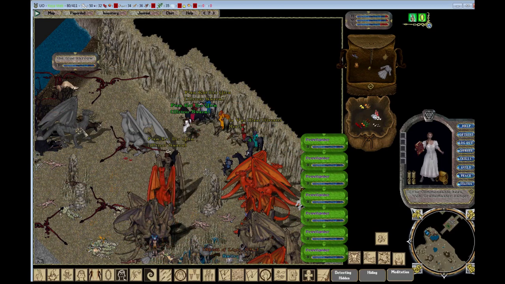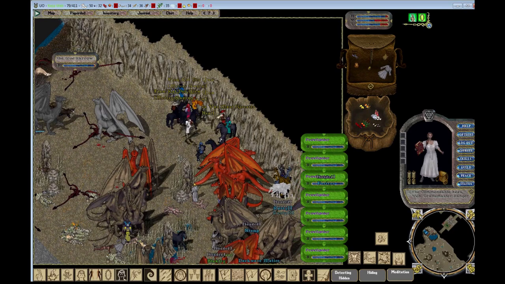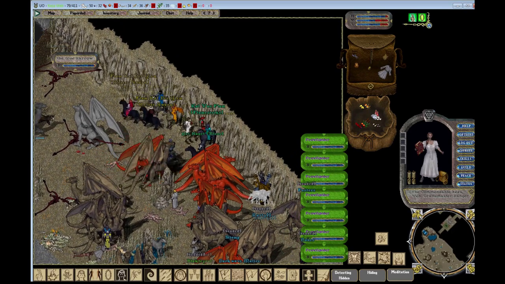Put on my trammy wear, look extra sexy. There we go. Yeah. I'm gonna brood. Here I am. I'm brooding. There we go.